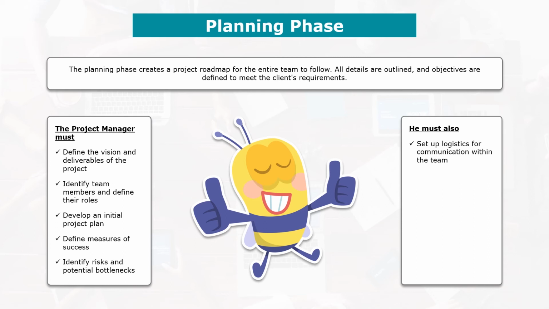This will involve establishing a consistent process for scheduling daily, weekly, or monthly meetings and determining which technology to use for communication purposes. He will have to choose a work process or a project management methodology in order to determine the best practices the project team should follow during the realization of the project.